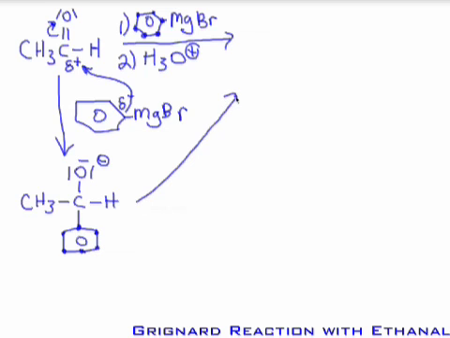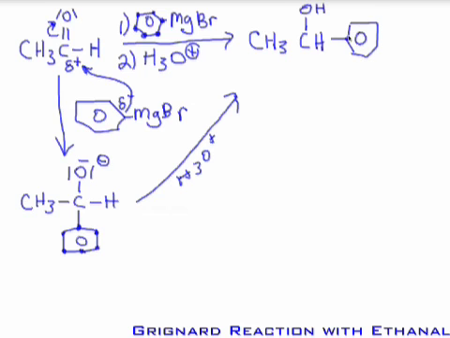This immediately can react with the H3O+ once it's added, which will protonate. So H3O+ simply puts a proton. What's interesting, note, is all other aldehydes other than formaldehyde or methanal, molecules like ethanal, give you secondary alcohols. And so we put a phenyl on. So there is my phenyl. And we produce a secondary alcohol. So all other aldehydes give us secondary alcohols.